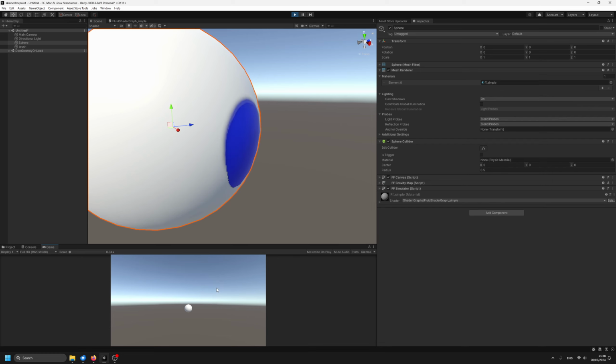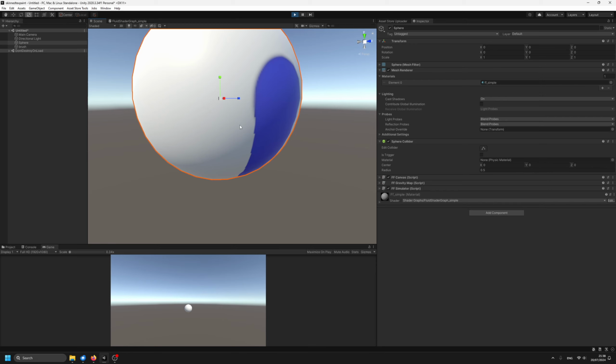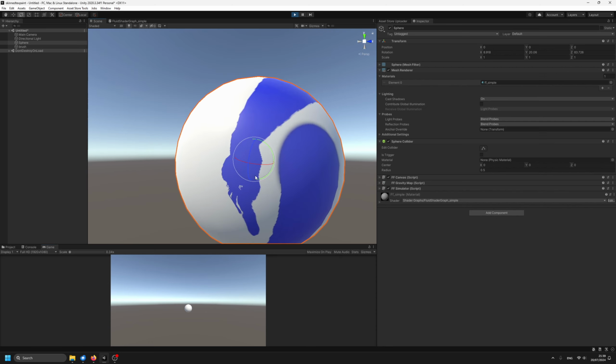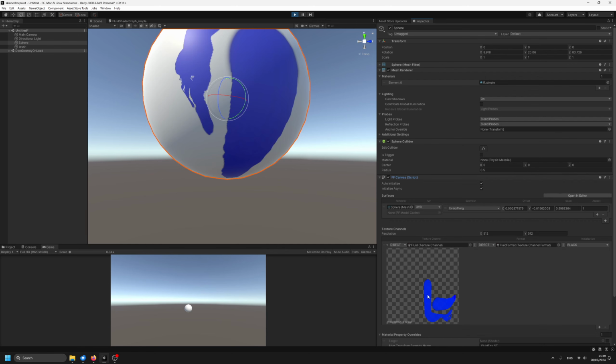Now if we hit the mouse button, you see the fluid is simulated. And I even think that the gravity should already be updating in real time. Yes, it just timed out. That's why it didn't move. But you see it moves and it already flows over the UV seams. You can take a look here at the internal render texture.